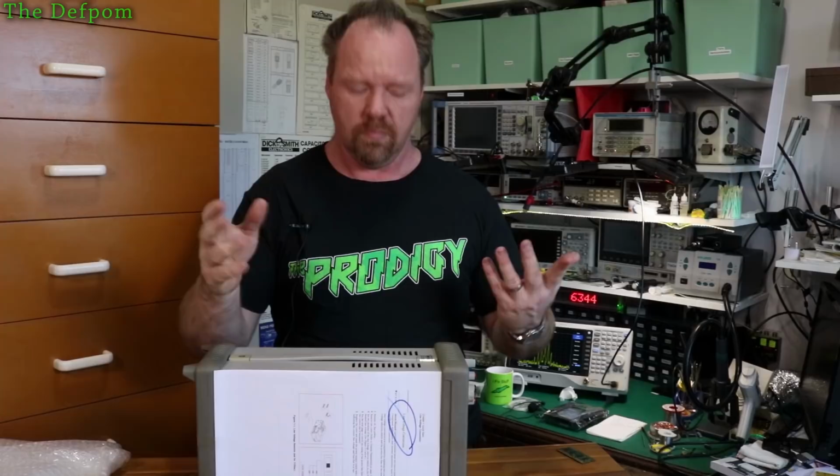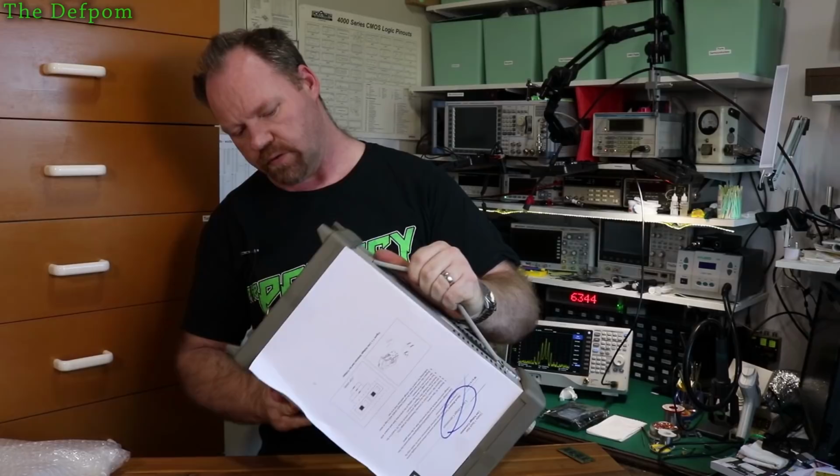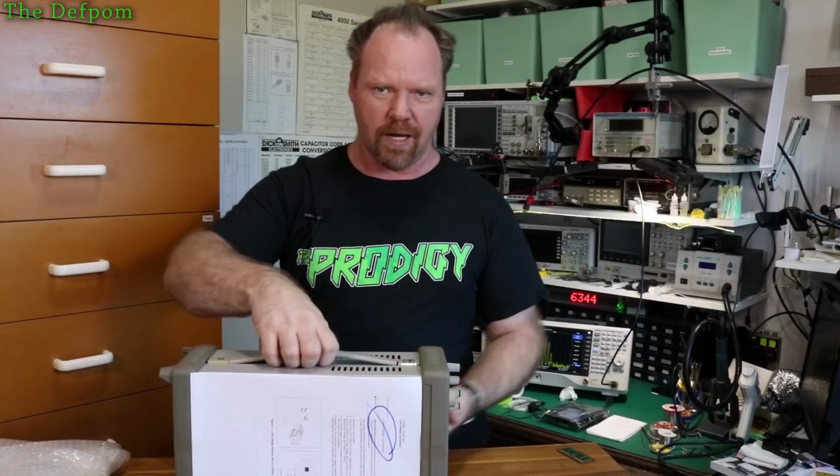What's the setting on the back? 110 volt. I think the other one did too actually. It's got ferrites in there. So 110 volt setting, that's fine. To change it I have to open it up, although the warranty is then void. It's got a warranty sticker on there. So in order to change the voltage, I have to break the warranty seal. Can't win. So I'm off to email and say, look, I have to break the warranty seal in order to check the voltage. They would have known that anyway.